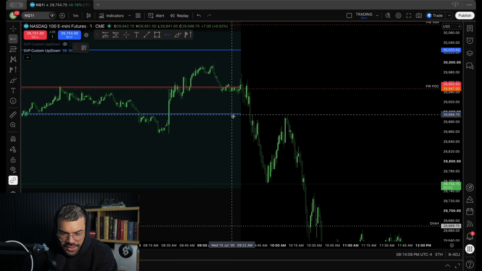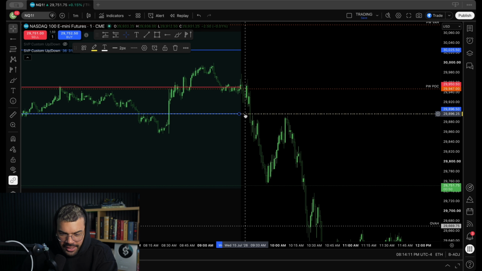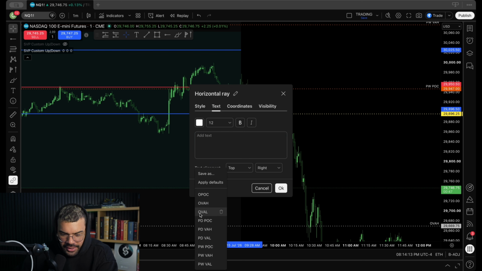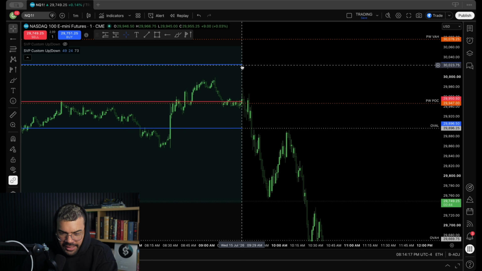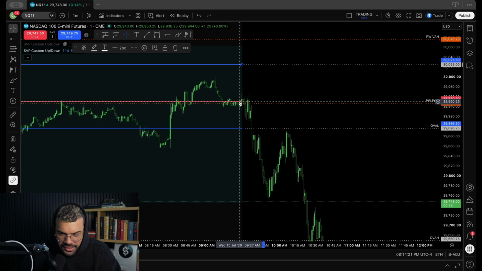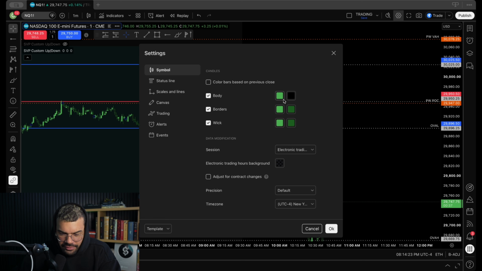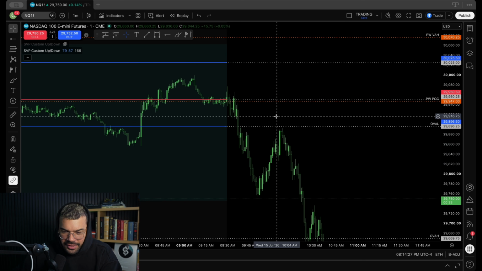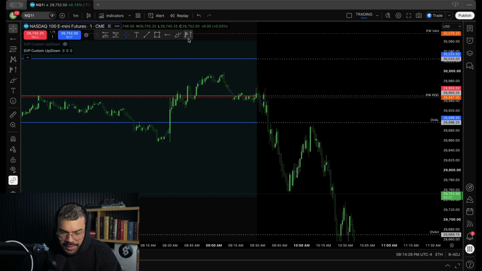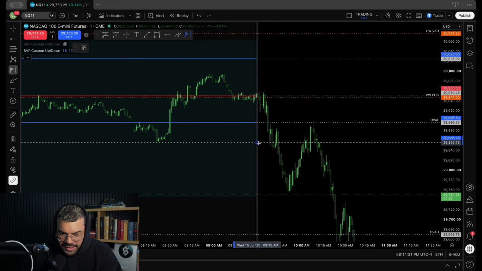Was so good. Okay, so here's the value area low of the overnight profile. You got overnight value low, and there's the overnight point of control, overnight value area high up here. Obviously, we're not going to look at those today, but they're on the chart just so you can reference them. Now, straight off the open, you don't want to be trading straight off the open. You want to give your developing profile about half an hour to develop normally.